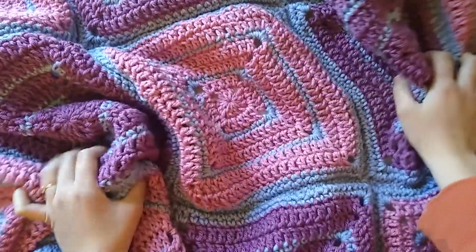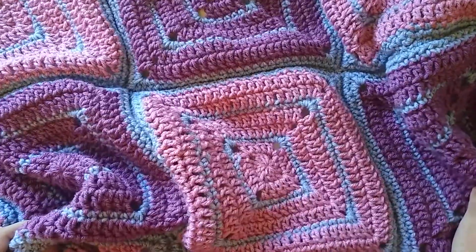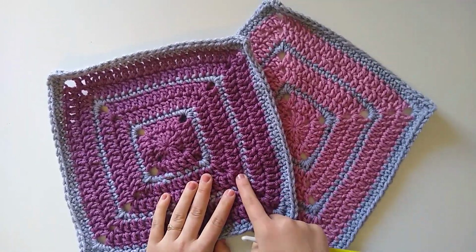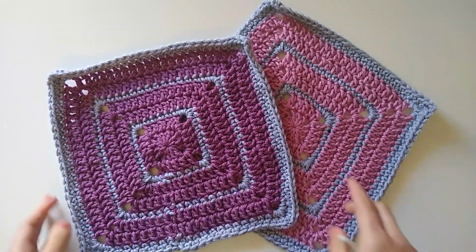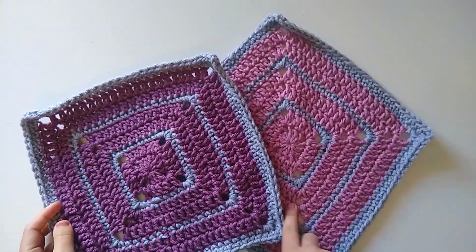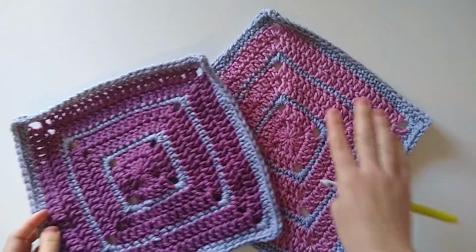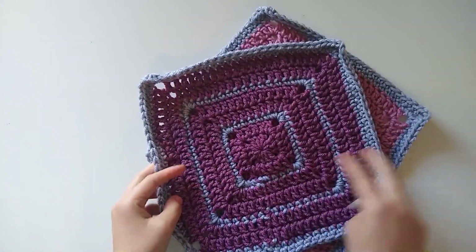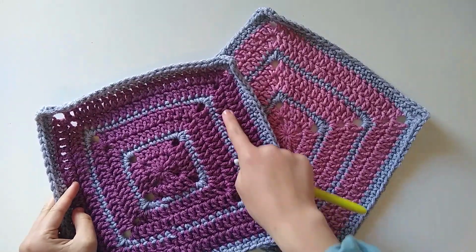How to crochet the quadrangle blanket. Alrighty, we are going to start off our blanket with making 25 squares. Now, I chose for my sample to make 13 of one color and 12 of the opposite color. So I'm making 12 squares that look like this, 13 squares that look like this. Obviously, the only difference is this main color.